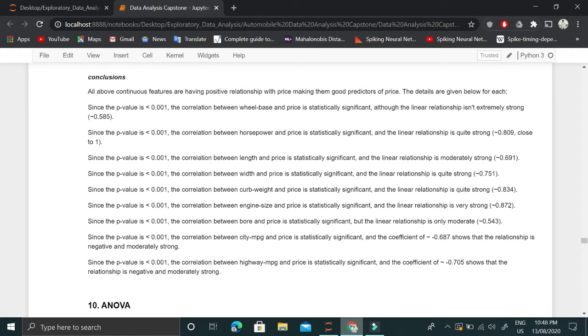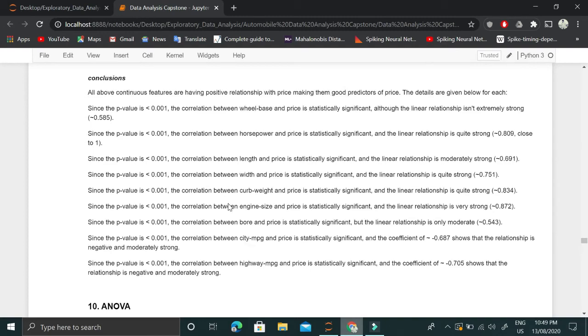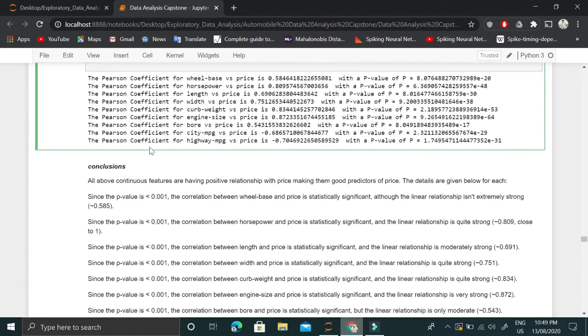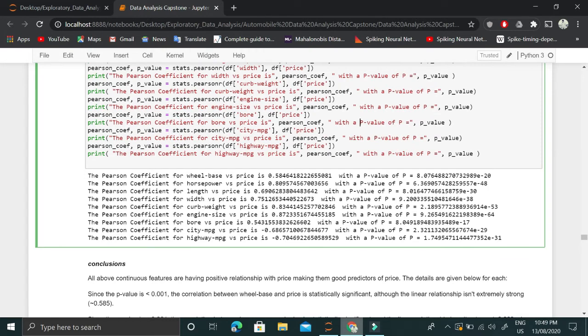However, there is a correlation. I mean, there is usually a strong correlation between people who smoke and people who drink alcohol. So if a person smokes, it is very likely that he will also drink alcohol. This is one way of saying the correlation. However, the causation is not present here, and the causation is present in the lung cancer part. So this is kind of a tricky thing. I hope you will understand it. But my point was to make you understand this correlation here. We'll look at this negative correlation. These two are the negative correlation. It means with the increase in these values, the price actually decreases.